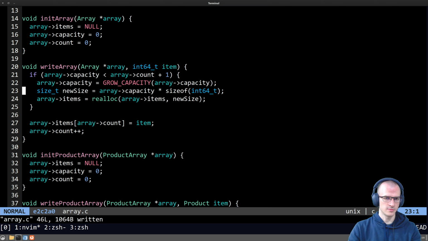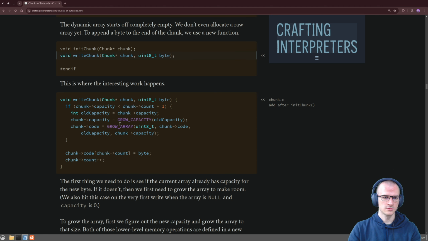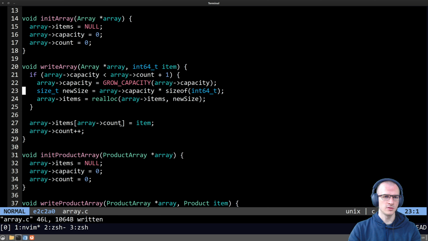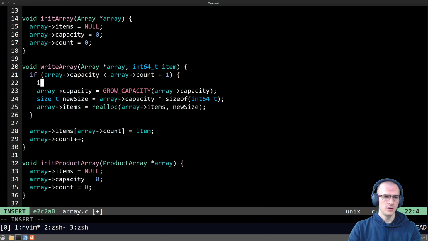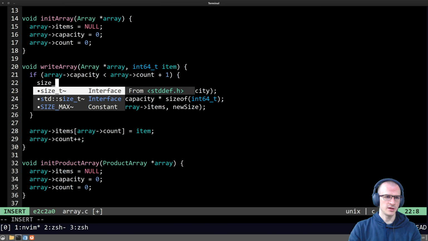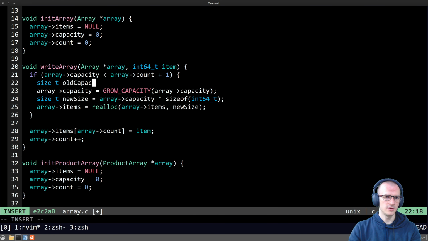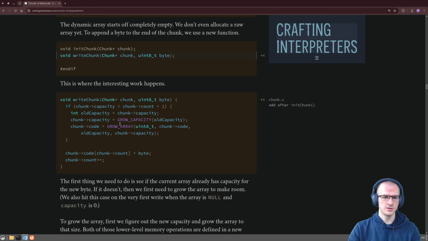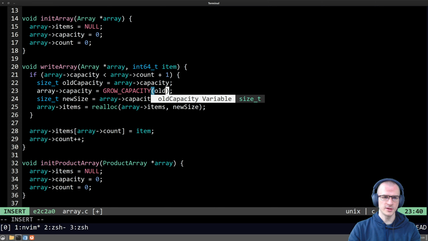So we need to know the old capacity, so size_t old capacity equals array capacity, and capacity equals grow capacity of old capacity.